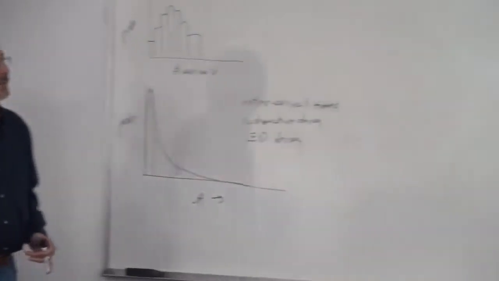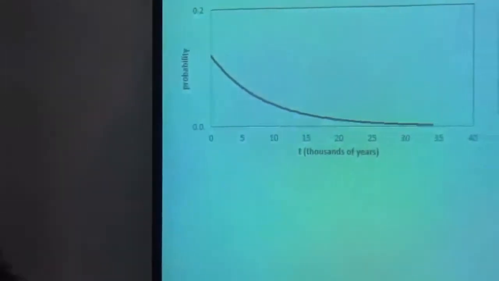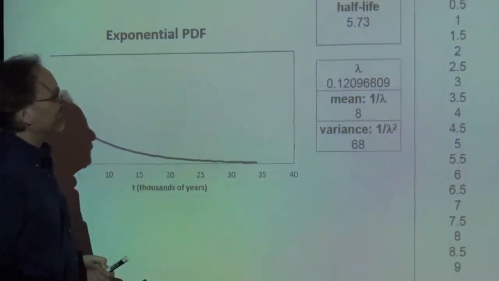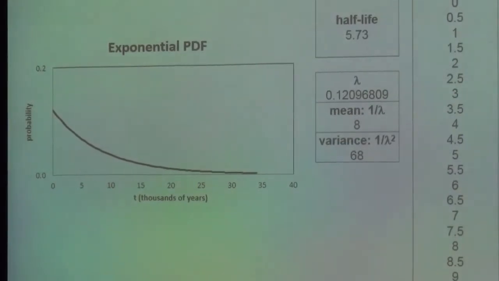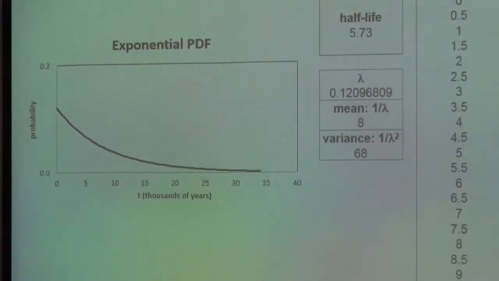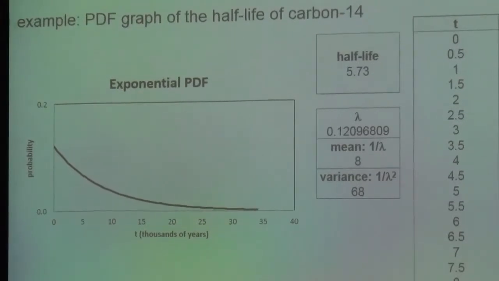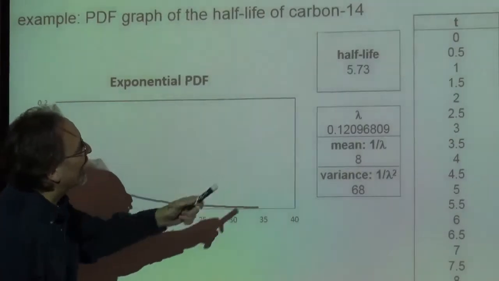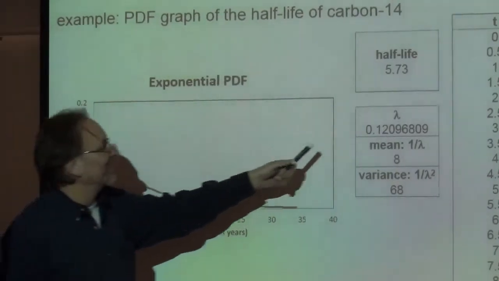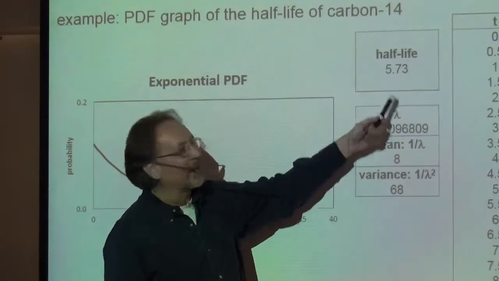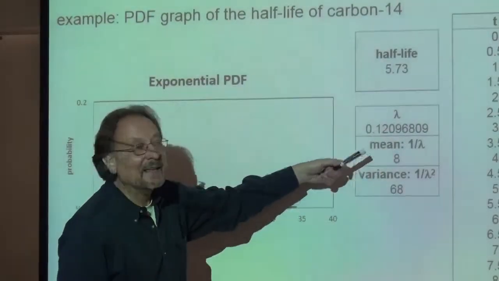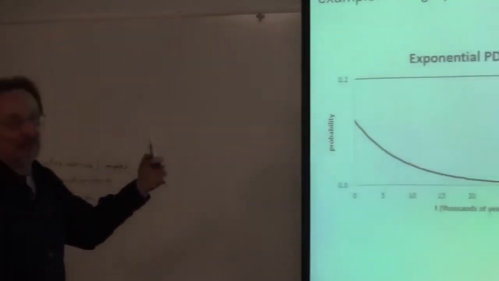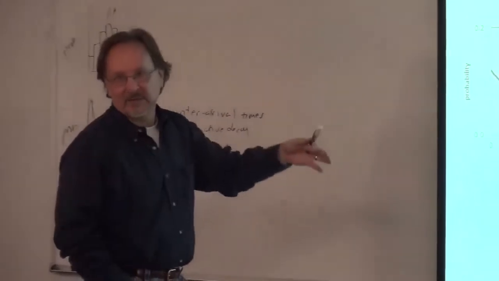Carbon-14, for instance, the way we carbon date, is known to have a decay rate equal to this. And the half-life, and this is in terms of thousands of years, is 5,735 years, I think. But you can calculate the half-life from this lambda. And what I did is I found out what the half-life was, and then I calculated lambda from it. But the way physicists calculate half-life is to determine what lambda is, and then calculate half-life from that.